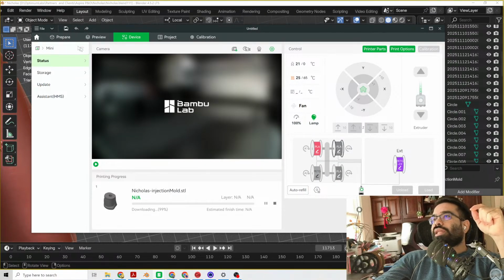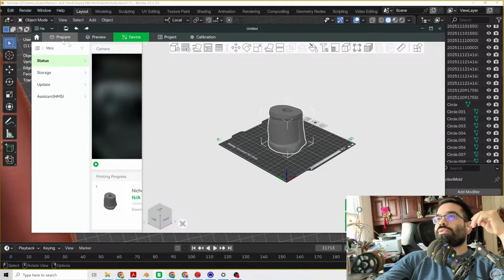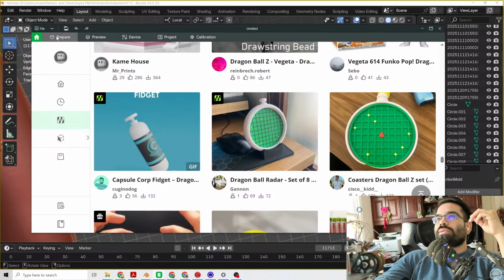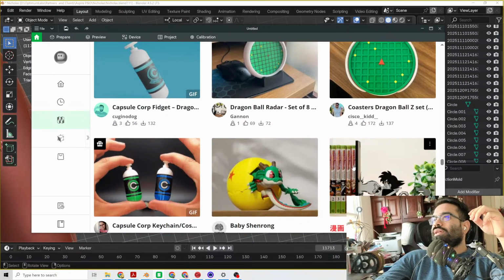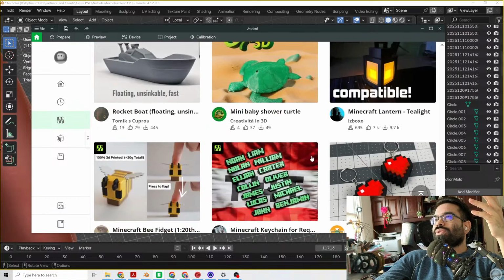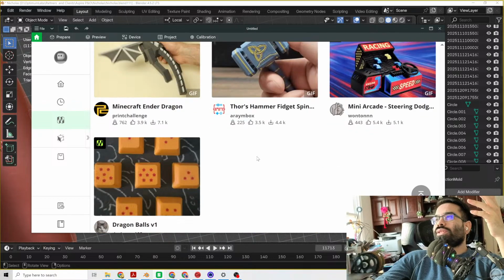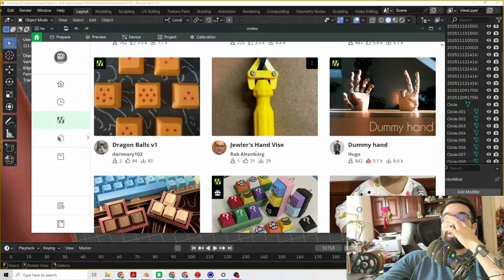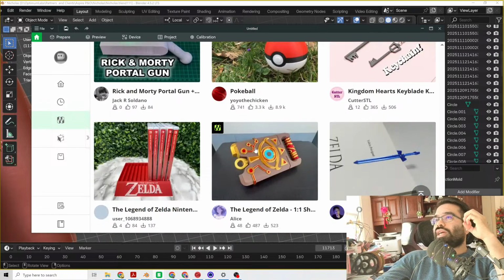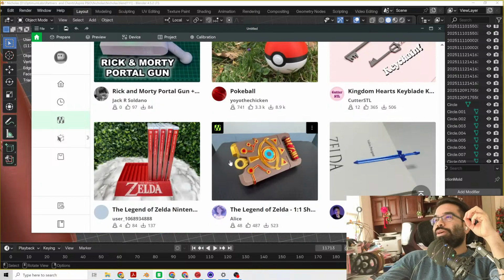Now again, I like Bamboo because they've integrated the other consumer parts of what's cool about 3D printing, like I showed you before. There it goes. It makes a little happy noise. Things that you might want on a daily basis, tools or trinkets, Christmas gifts and stuff. These are just things I've checked out or I've printed in the past. And look at this Rick and Morty portal gun. Some awesome stuff.